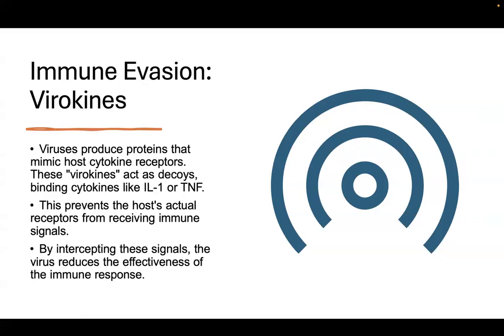So what viruses do is they start to produce virokines. Virokines are literally receptors that bind to cytokines like interleukin-1 and TNF. So virokines are receptors that the virus produces. They insert themselves in the host membrane, and they literally bind to interleukin-1 and TNF. But they don't signal anything. Think about it as a molecular sink. They're just trying to sink it, make sure that the concentration goes down so that interleukin-1 or TNF is not actually binding to the true receptor that's causing the immune response. So that's how important these virokines can be.